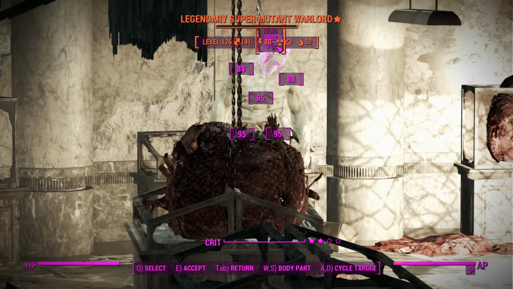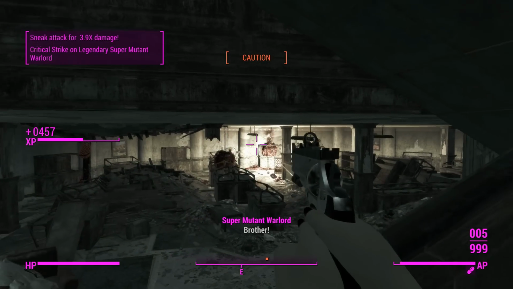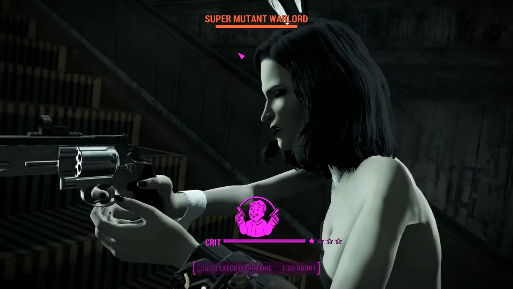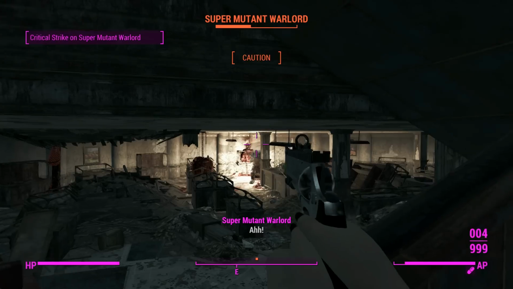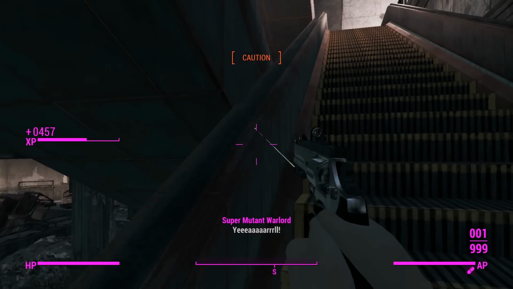So there's a super mutant warlord there. According to that, we can one-shot him. So let's see. Oh, we definitely can one-shot the bastard. Oh, this is brilliant. And there's a nice cinematic shot of that dude getting his face blown off, except not really because we didn't get the sneak attack multipliers there, unfortunately.